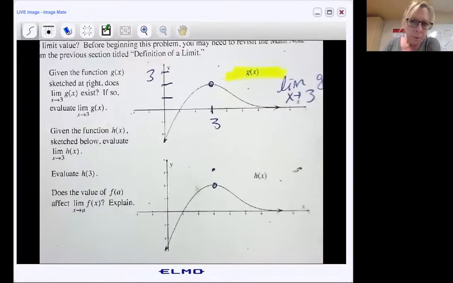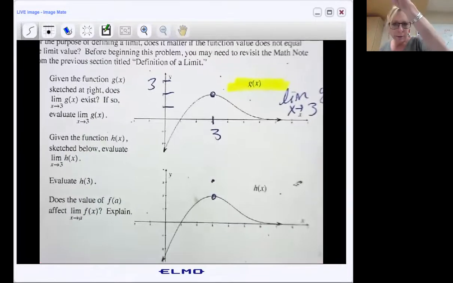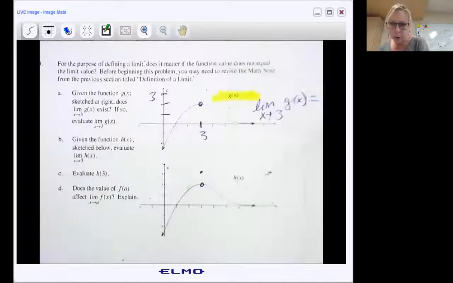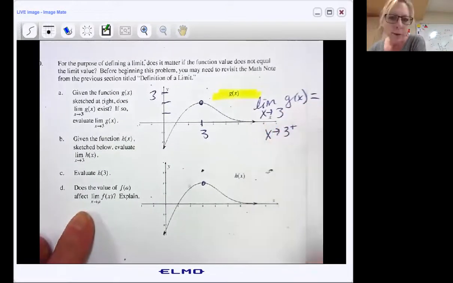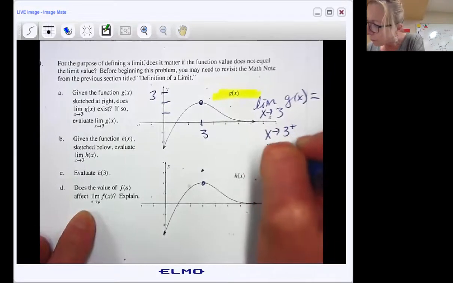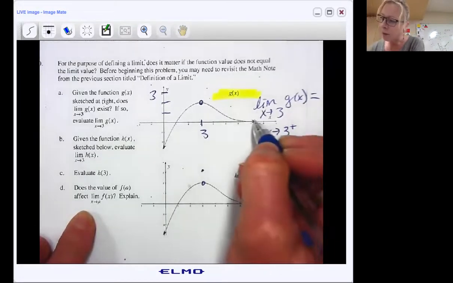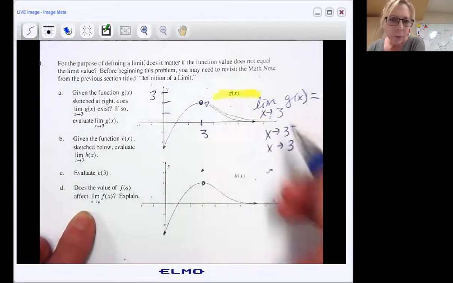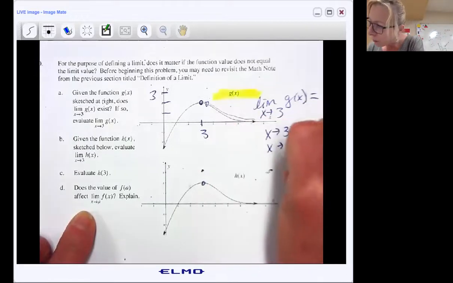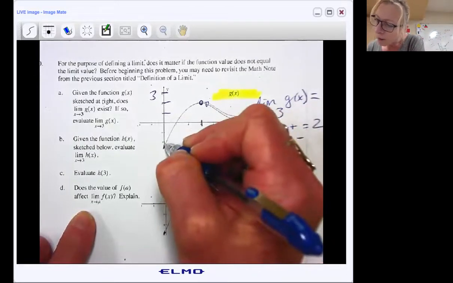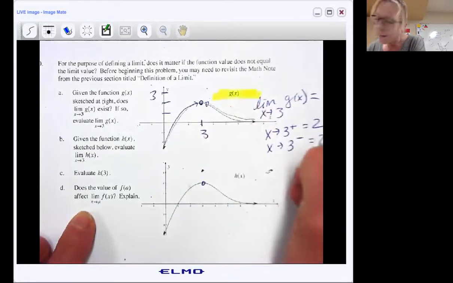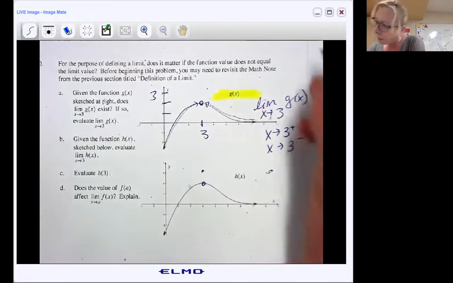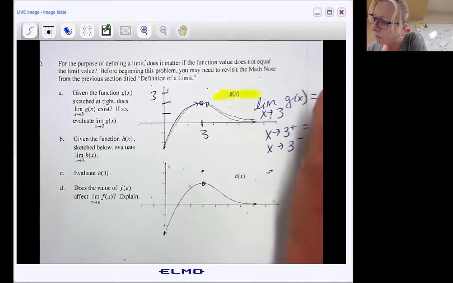Okay, so in fact, yes, the limit did exist. What you would do is look at both one-sided limits: 3 from the positive side, and 3 from the negative side. This would be my positive direction. If I'm a ladybug, I think I'm going to land at 2. If I come in from the left side, the negative side of the graph, I still think I'm going to land at 2. It doesn't matter that it's an open circle. So we have a limit value of 2.